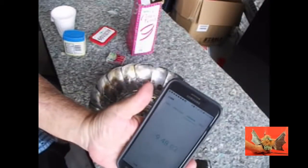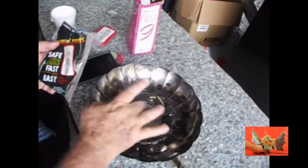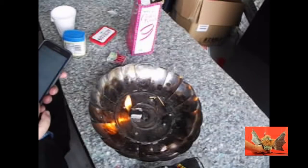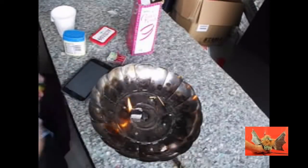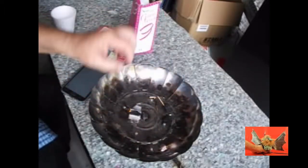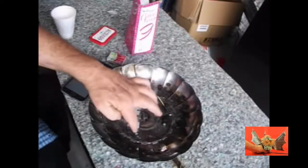at about 9.5 minutes, the fire lighter, safe, fast, easy. Oh, okay. Maybe we will get 12 minutes, but I had to tilt it because it had gone out. Let's be fair. I really think the 12-minute time is an exaggeration on this one.